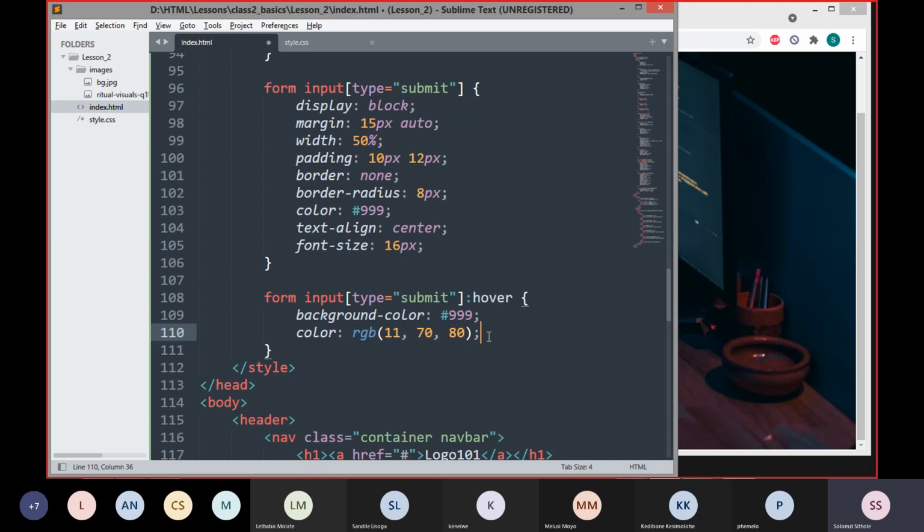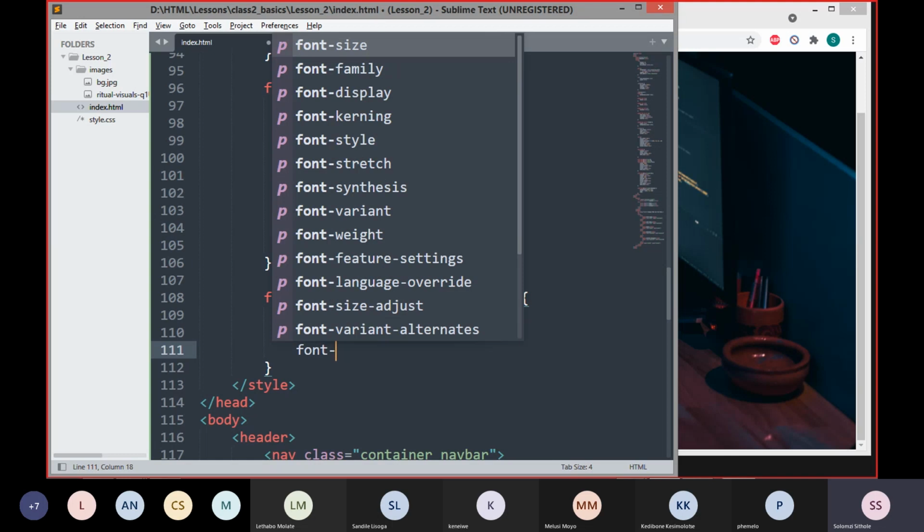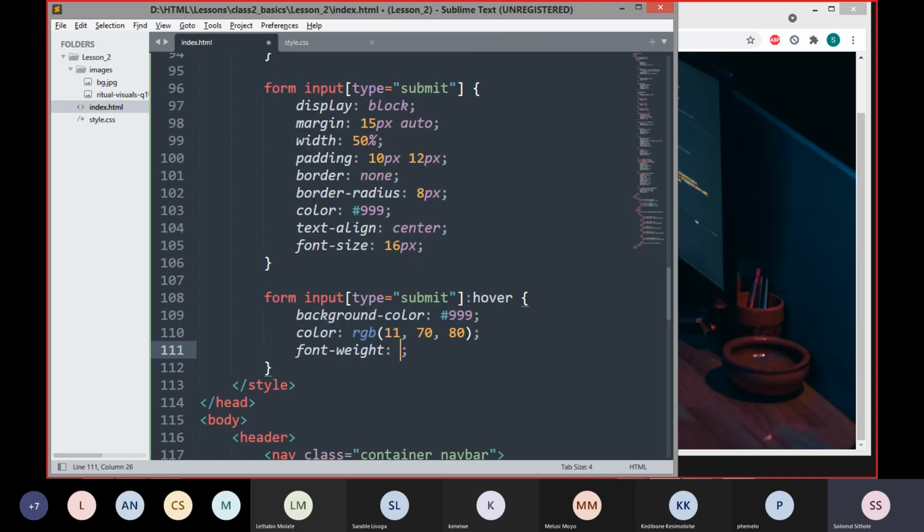Right. Let's change the font weight. And then let's change the opacity. Let's make it 0.7.